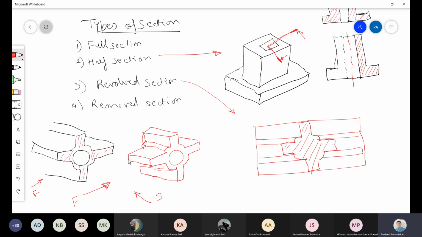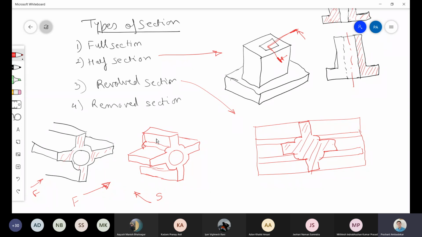What is the meaning of this? The section is seen from this direction, see the direction of the arrow. It is drawn when seen from this direction only, but we are revolving it at an angle of 90 degrees and drawing it here. So this is called a revolved section.